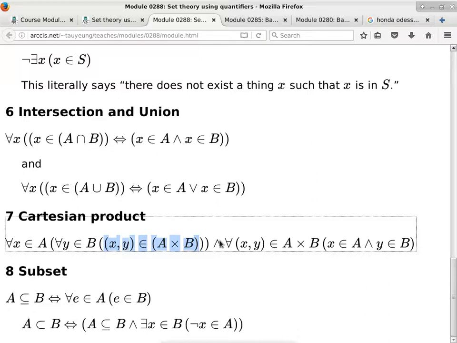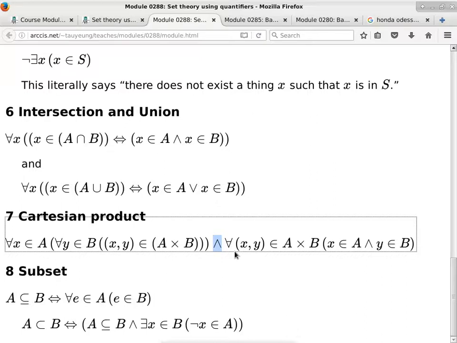B. On the other hand, if you give me a two-tuple of any kind in the entire universe, that is, the other way around, give me any two-tuple inside a Cartesian product, then I can tell you for sure that the first component can be found in A, and the second component can be found in B. Now, this conjunction is necessary, because if you get rid of one part of it, it is no longer a true Cartesian product.